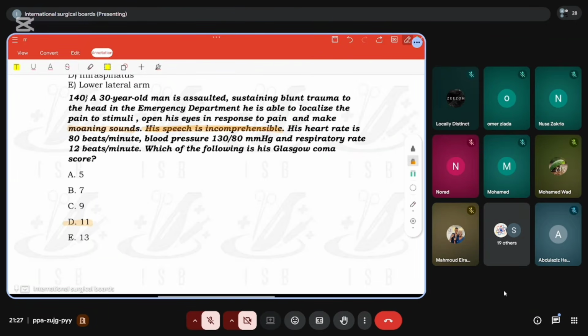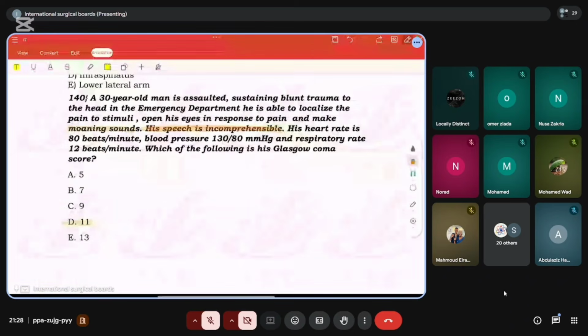Because if we revise the Glasgow Coma score like the original one, they tell you speech, none is 1. 2 sounds or incomprehensible sounds as they write. 3 inappropriate words. 4 confused. 5 oriented. Is that right? Okay, so they said incomprehensible speech. Speech means that they talk words, that there are words. That's speech. It's not just sounds.